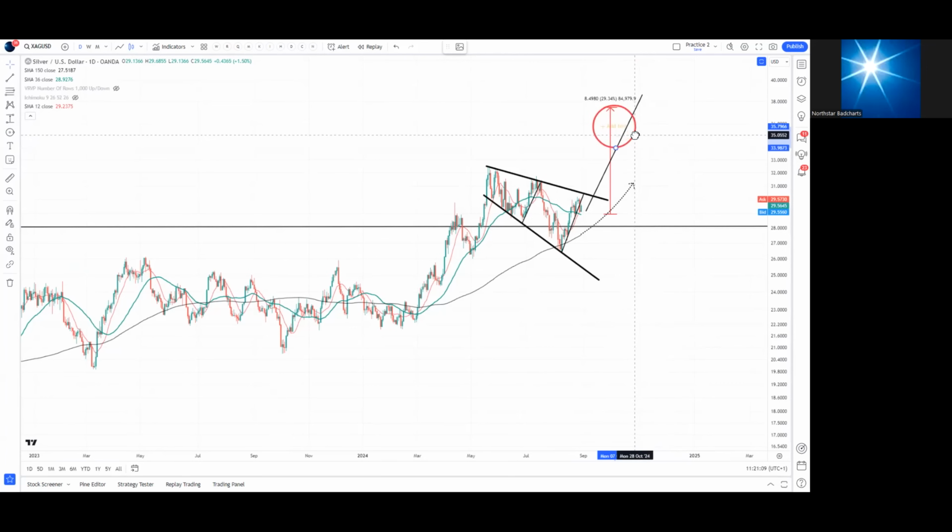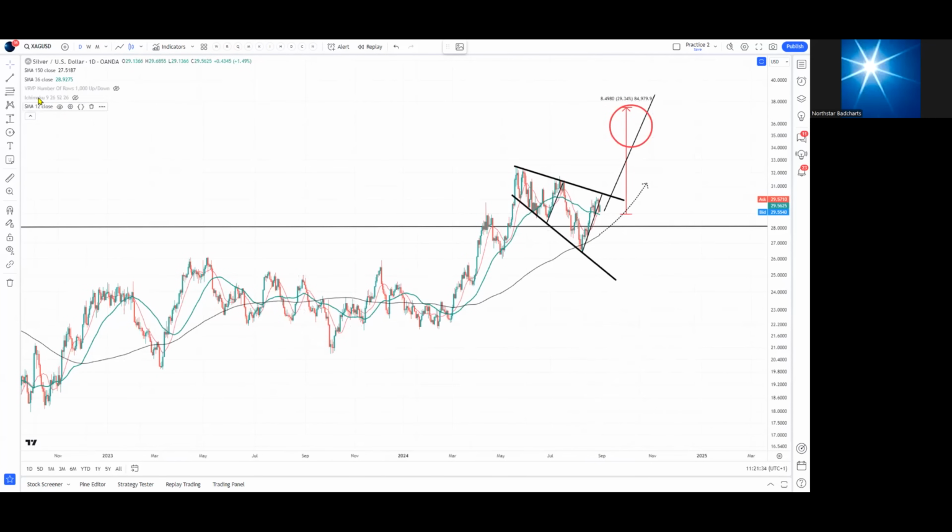So that's the sort of target area for silver, as long as we A, stay above $28, and B, get that break above $30.50. Okay, so those are the two numbers to remember. 28, we've got to stay above. 30.5 would signal a high probability of a move towards those mid-30s. Now we can do some more classical TA on this as well.